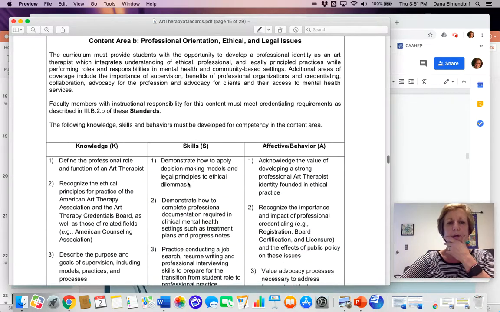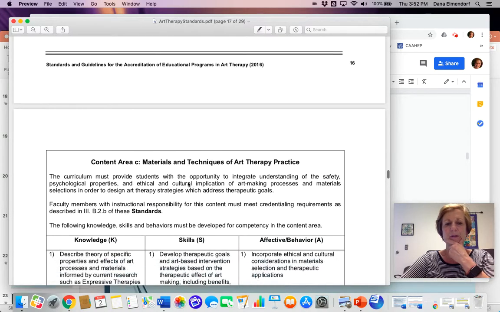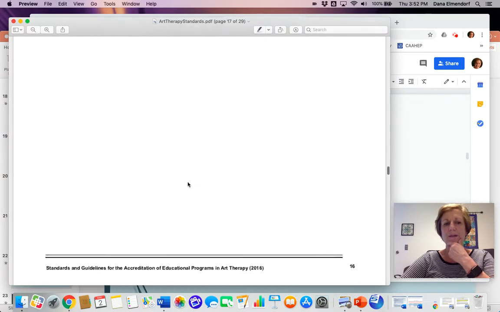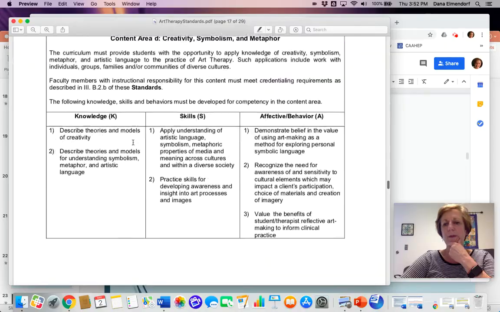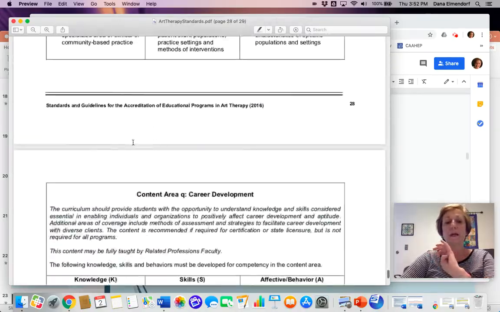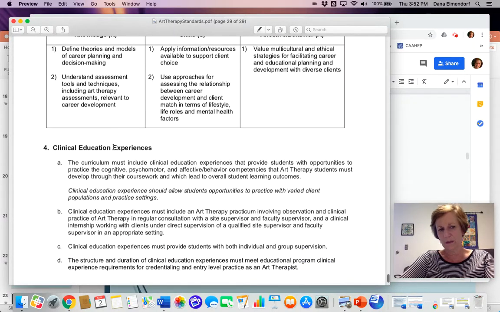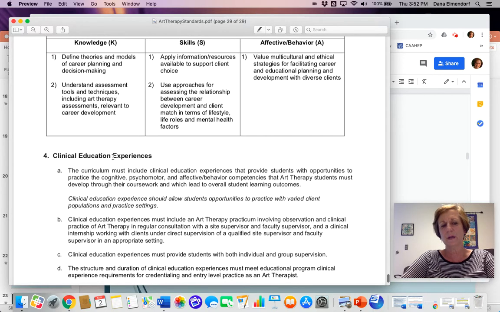So this is all broken down, and Appendix B is obviously a very important part of the standards. I want to ask you to become very familiar with Appendix B. The final part of Appendix B addresses clinical education experiences, so internships, and some of what's considered sufficient training in that area as well.